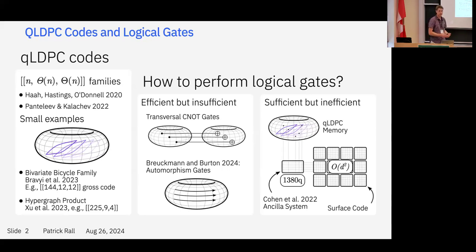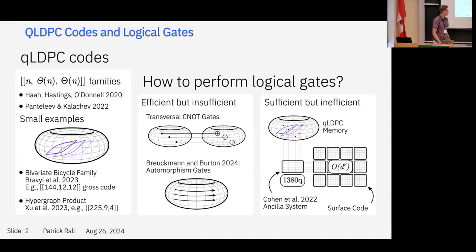However, now we've lost all of the efficiency improvements that we wanted to obtain by switching to this new family of codes. So on the one hand, these surface codes have this quadratic scaling in the number of physical qubits with the distance. That's a thing that we wanted to get rid of. But also the tool that we're using to send data in and out of the code, one of these Ancilla systems that was developed by Cohen, Kim, Bartlett, and Brown, is absolutely massive.